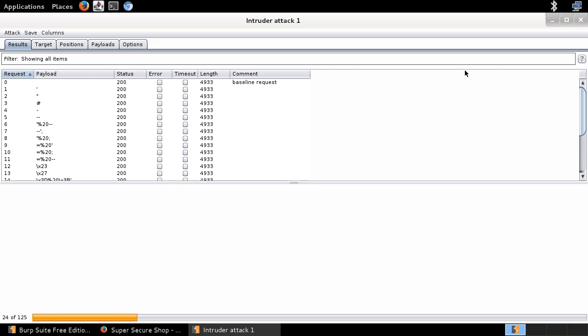The fuzzing works perfectly well in Burp Suite free edition, but when you want to have the maximum speed of fuzzing, then you've got a problem with the free edition. So if you want the maximum speed of fuzzing, you just need to buy Burp Suite Pro.